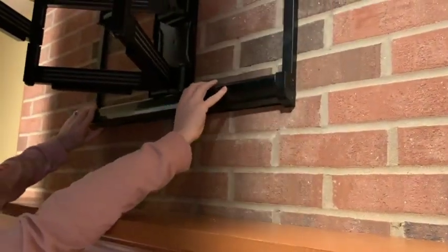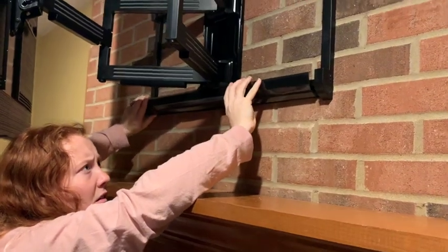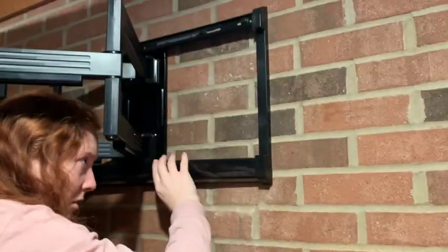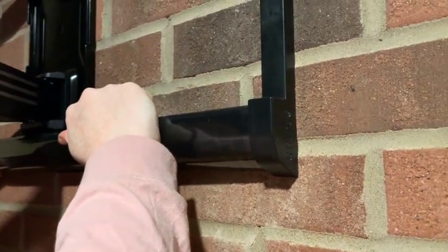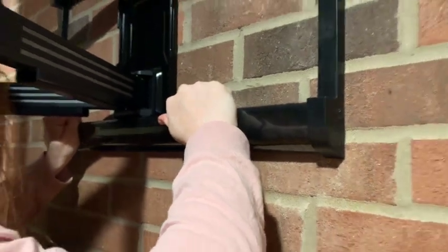Okay, so we have these little covers here. And we can actually do is watch your head. Okay, see, now she has a bit of light, as you can see. Now we have these covers that just snap onto the bracket so you don't see the bolts underneath. And it's a little tricky. You have to get the lip on the bottom of the cover in a little channel, then you just pop it on.